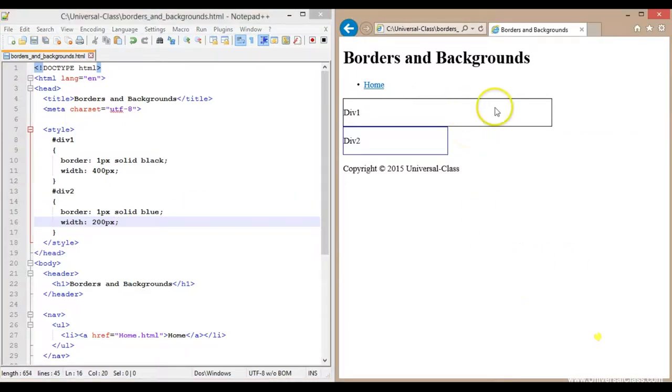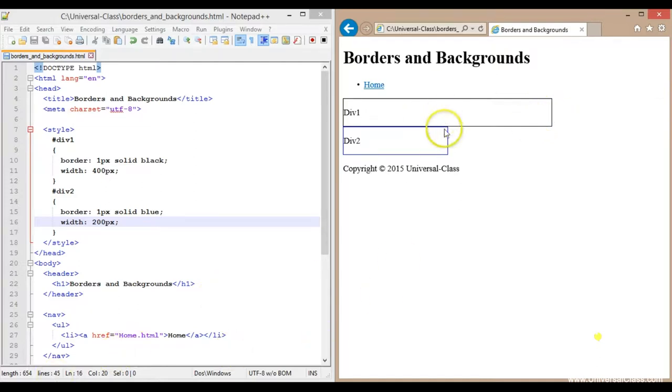And now I have a larger one and a smaller one. But what I want to show to you is that they are still both block level elements, which means that even though there is white empty space over here, other items won't actually appear here because I've placed a div, and a div is supposed to take up all the space from edge to edge. So all I'm doing is just simply controlling where it thinks that the edge is.